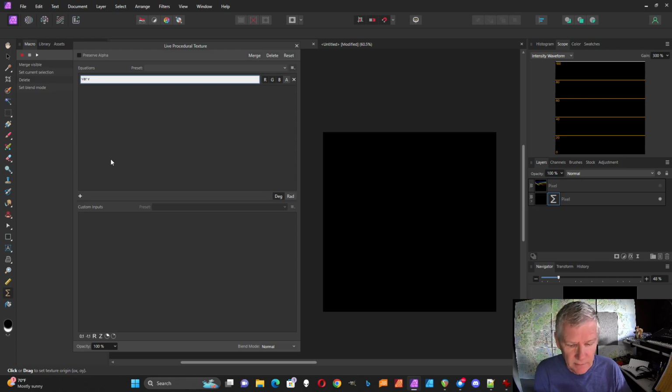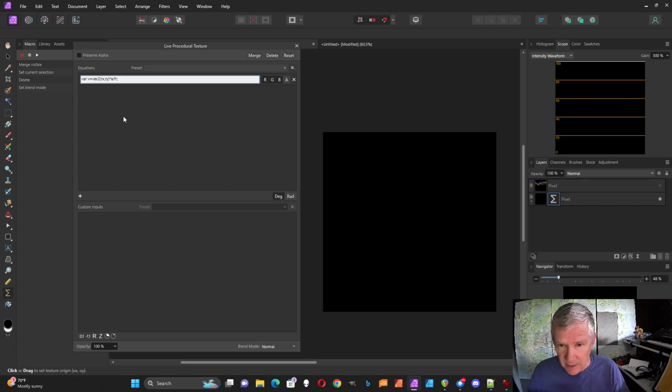I'm going to start with variable v, a coordinate variable, vec2 of rx and ry times a. Usually I would divide by w, but in this case I'm going to divide by h because I'm doing a horizontal scan line. It'll work better if I divide by h. If I was doing a vertical one, like along the side here, then I'd probably divide by w.